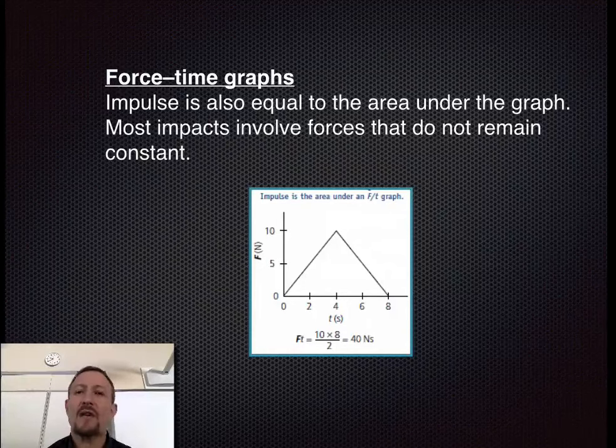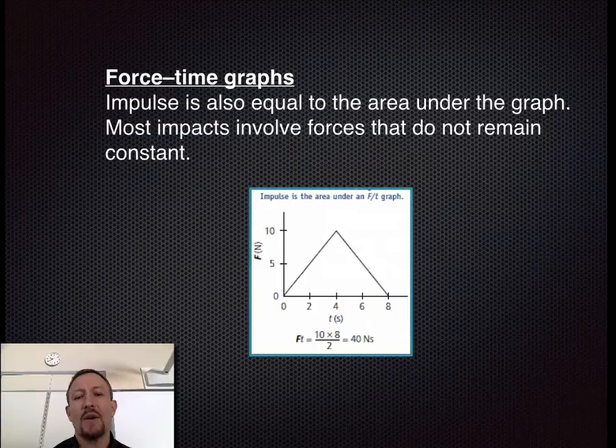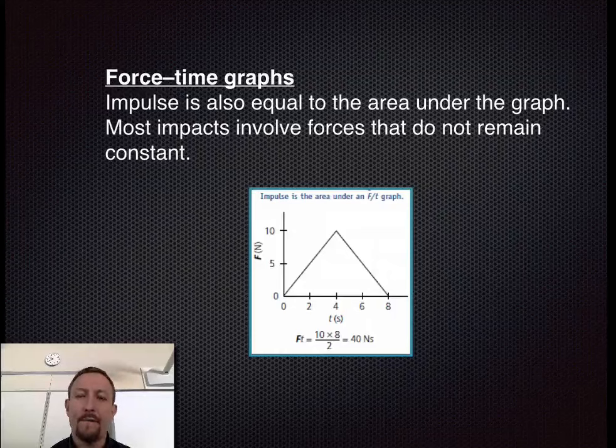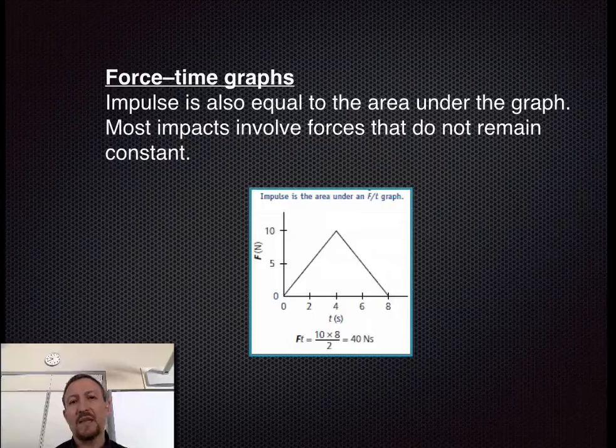Now, in order to calculate the impulse, as we know, it is force times time. Well, if I wanted to do this on this object, basically I'm looking at the area under the graph. So you can see I've got a triangle here. So by doing force, which is basically going to be the height of the object, times time, which is going to be the base of the object, divided by 2, that gives me the area. The area of the force versus time graph will basically give me the impulse. So this is the basic setup where we've got force and time, which is imparted.